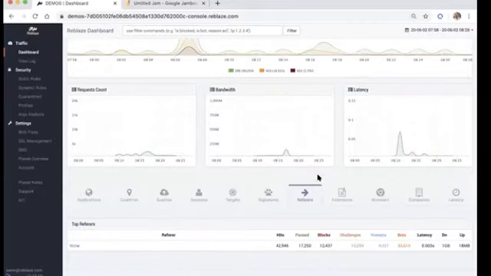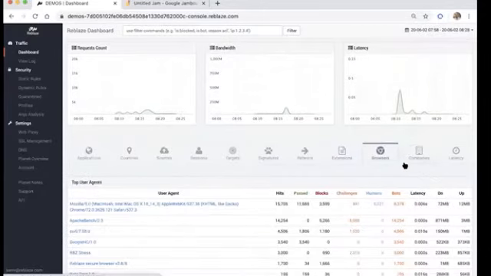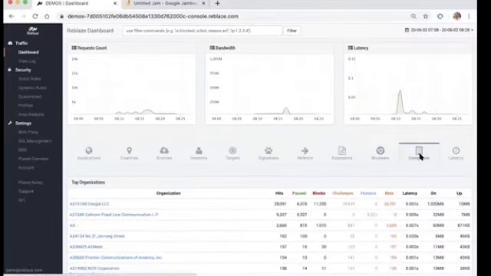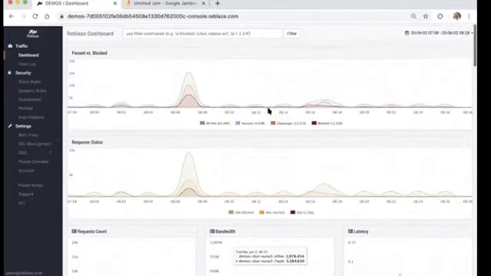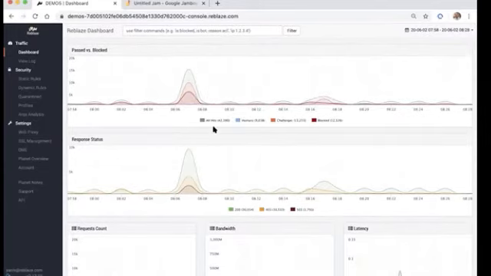You can also see referrals, file extensions, browser signatures or user agents, ASN numbers that have been detected, and also latency based on URLs. All the information over here comes from the data itself.